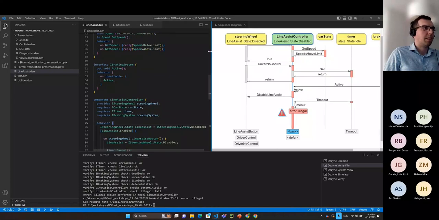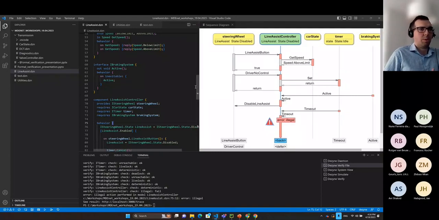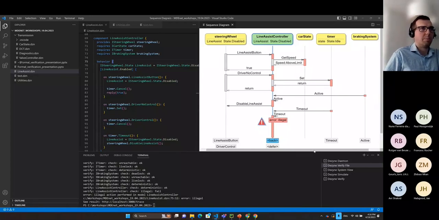Okay, and now it shows again that we have some problems. Again, we have a pretty complex trace for it. This is already showing how the design is able to find all the possible problems that can occur. It makes sure that you're always only listening to the inputs that you actually specified in your interface. So we have a pretty complex situation. We actually enabled our system.